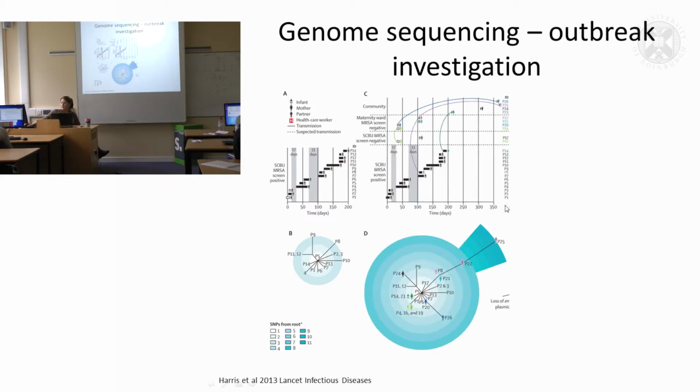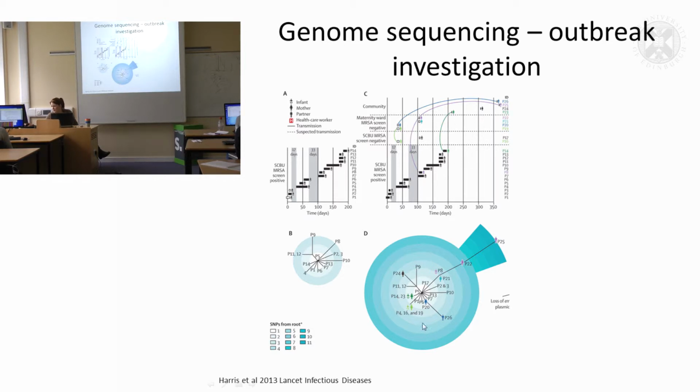And so they took the test a bit further, and they actually looked at people that were in the maternity ward. So this could be mothers, partners of the mother as well, and people that were screening as negative. So these are babies in the ward that were being screened as negative for MRSA. And they showed through whole genome sequencing that some of the babies were transmitting it to their mothers, or in this case, their mother's partners or their fathers, presumably. So you can actually trace these transmission events.